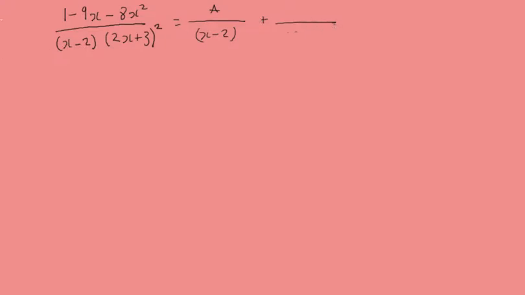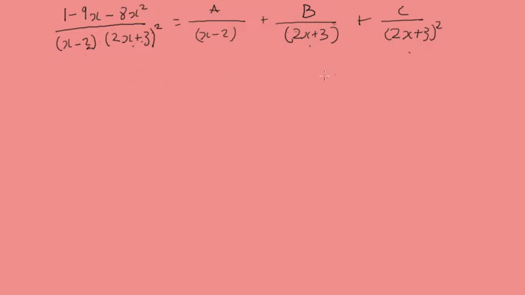We're just going to keep going with the function that's squared. So this is b over 2x plus 3, I hope that made sense, plus c over 2x plus 3 squared. So you see how we started off with this linear function here, and then we've deconstructed this part into this form like we did in our previous example.